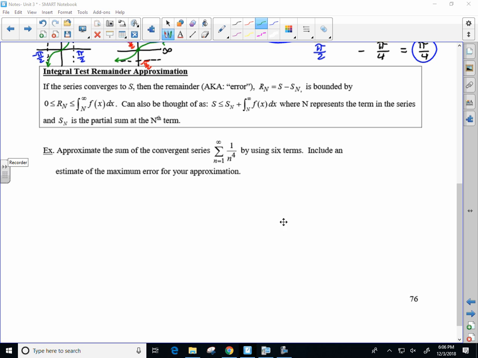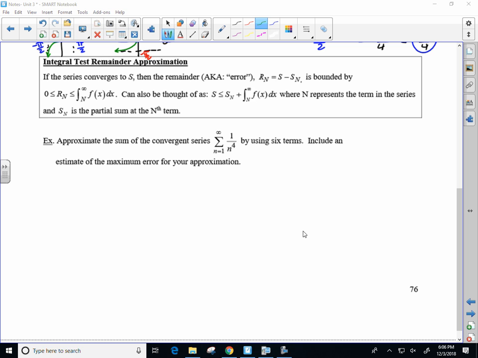And it's really more so kind of where that comes from. The idea that the sum of the series would be, if you were to go out some number of units, you'd get the sum for that number of units. All right, so in the case of the first example, it's saying by using 6 terms.